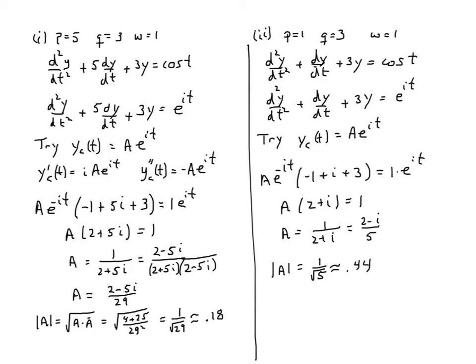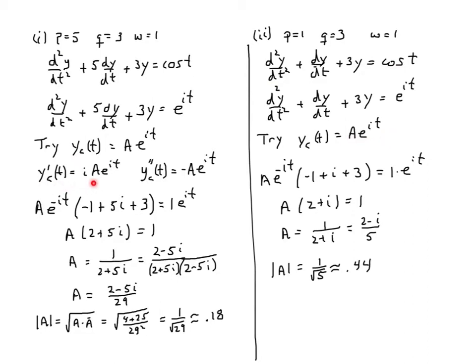But we're going to do our complexification method, meaning that we're going to write this right-hand side as e to the it, and if we were to go ahead and find a solution, the solution would be the real part of our complex solution. So we're doing the same thing in both cases here. Okay. What we try is the complex solution a e to the it. So we have an exponential here. We try an exponential with an undetermined coefficient. Same thing here, same right-hand side, so we try the same complex solution a e to the it.